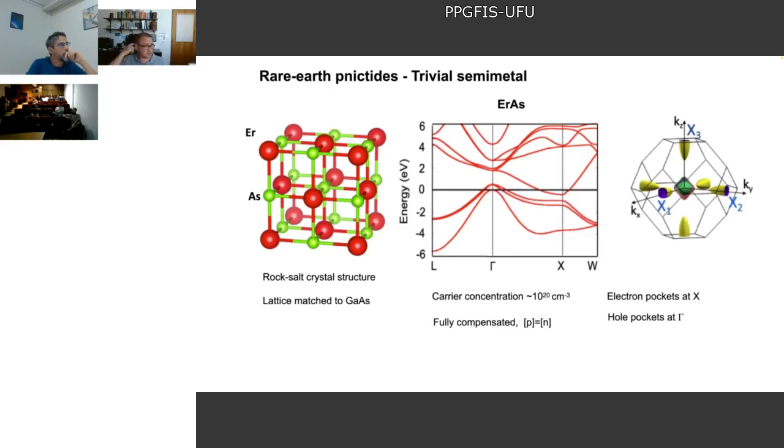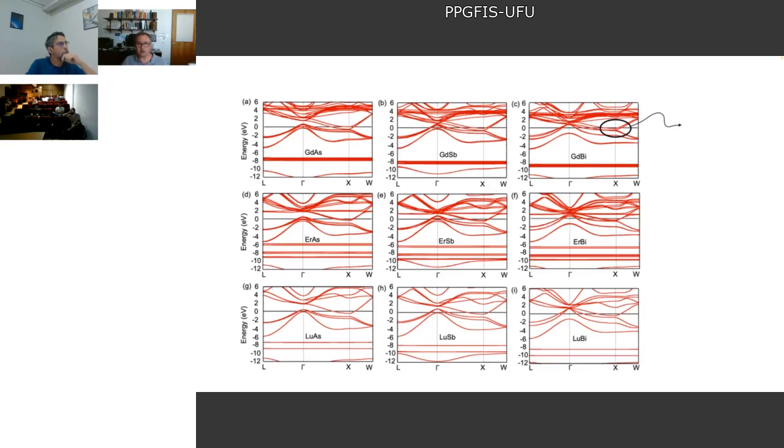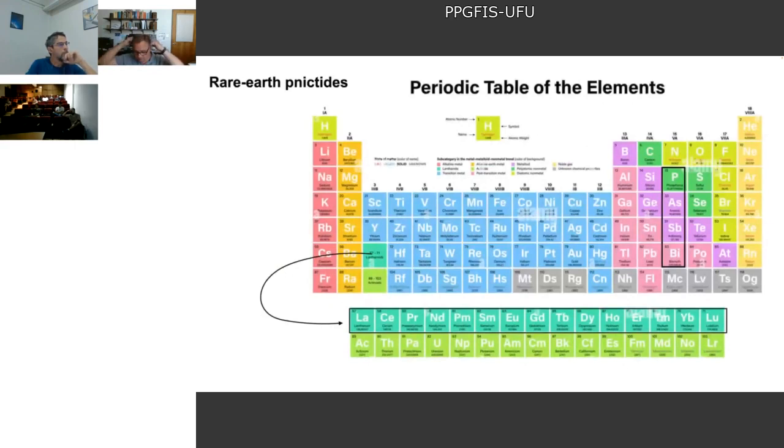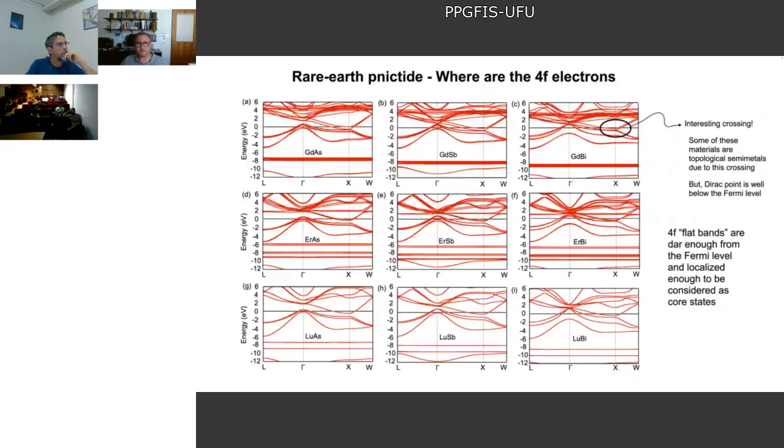What is interesting here is that this material is actually fully compatible with the III-V semiconductors. Often when you start describing this, the first thing people ask is, wow, so how do you deal with the F electrons, right? And here are band structures. We took gadolinium, which has 7 F electrons. So you have a half-occupied F band.